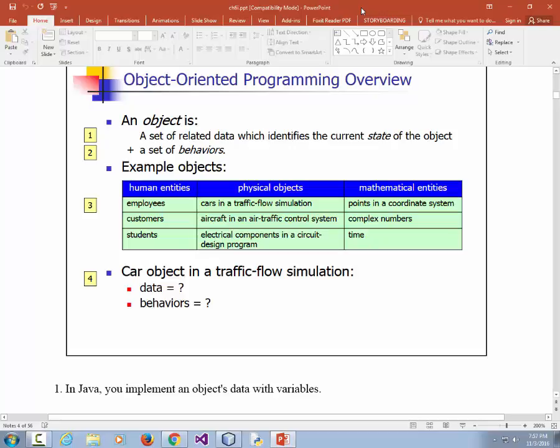So for example, the String class. The String class contains a sequence of characters. And then you have methods. Like you can get the length of the string. Or you can use charAt to pull out a specific character. Or you can use indexOf to search it. Those are all methods that act upon the data.